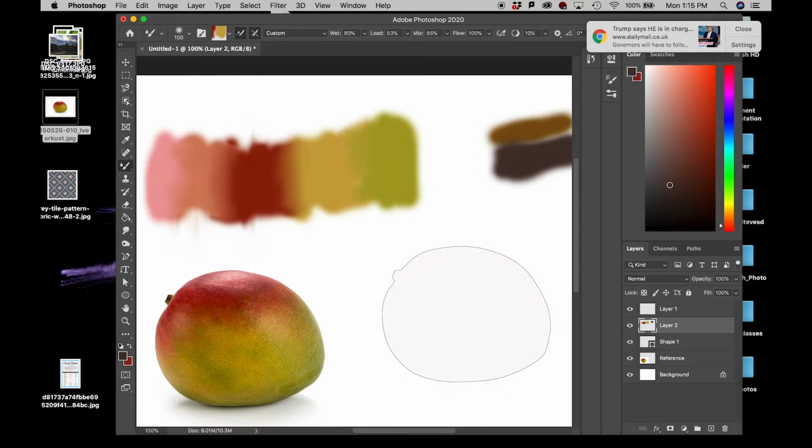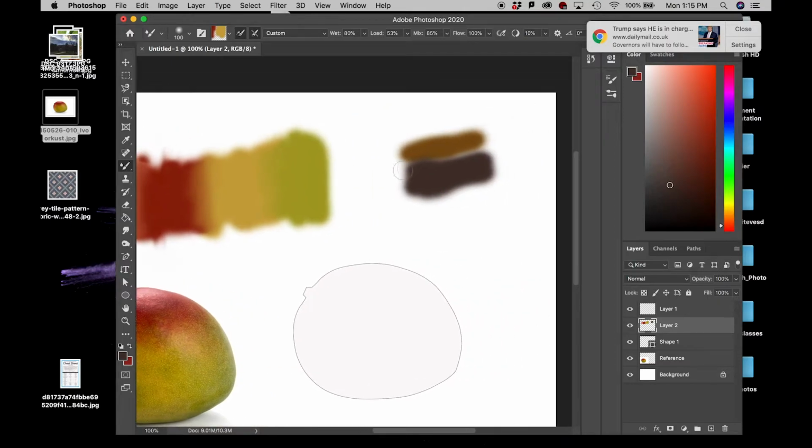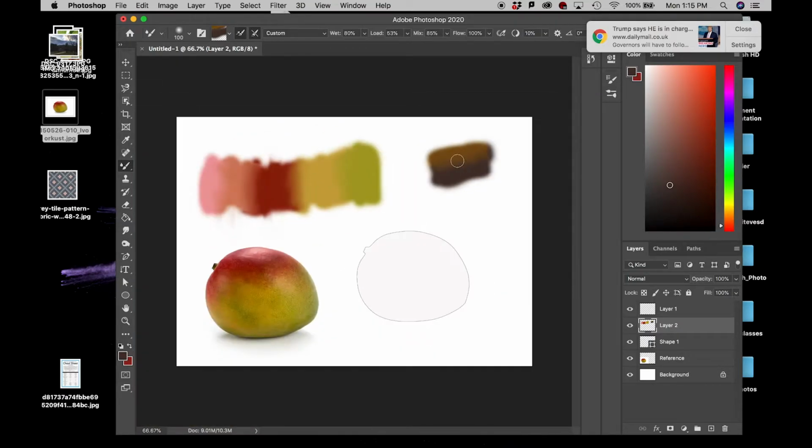So drag it in there, and then make sure I sample the right color here, and pull that one into there. So that gives me pretty much all the colors that are in my mango to work with. And now I want to go ahead and start painting this, and I'm just reminding myself where that shape is. Okay, so I'm going to pull this up here on top of that paint palette.